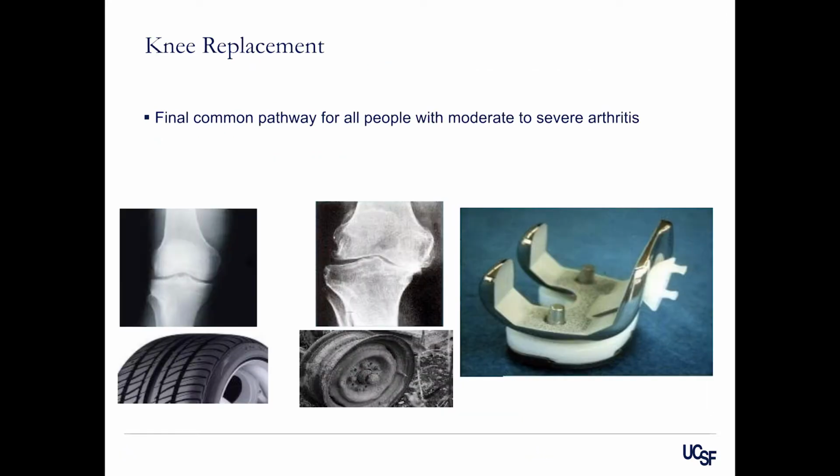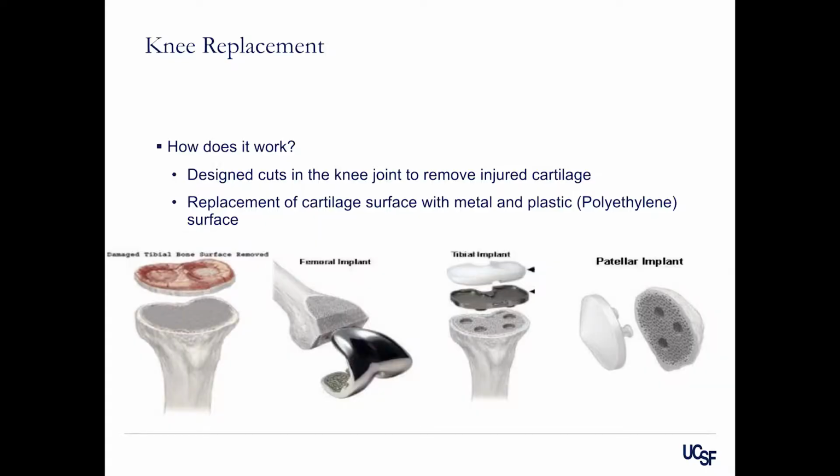Knee replacement is the final common pathway for everybody with moderate to severe arthritis. I like to say it's a knee resurfacing and not a knee replacement. Patients think we're going to take out the whole middle half of their leg and put something else in. We shave off just little bits of bone and cap it similar to how you would do a crown. This tends to work exceedingly well.